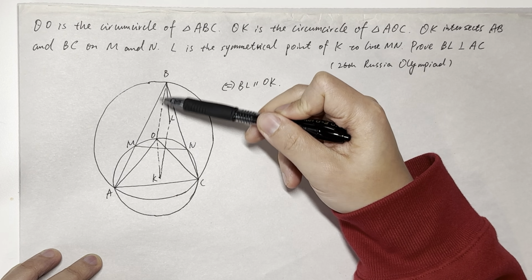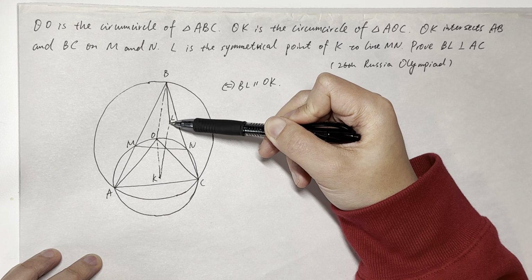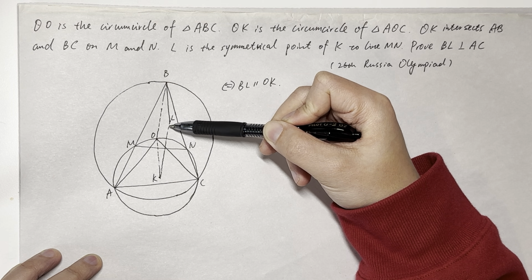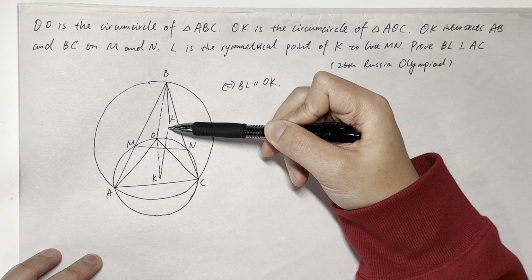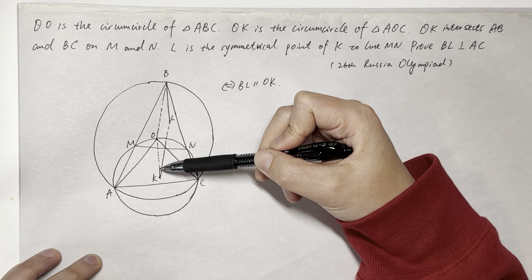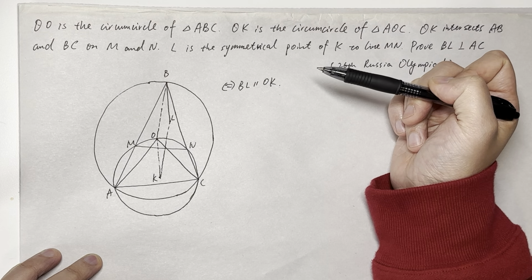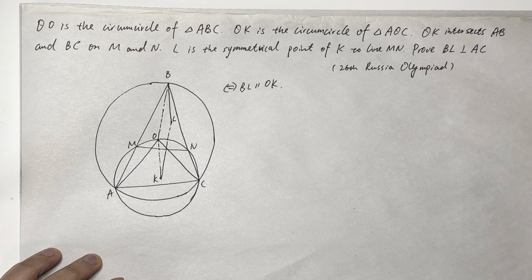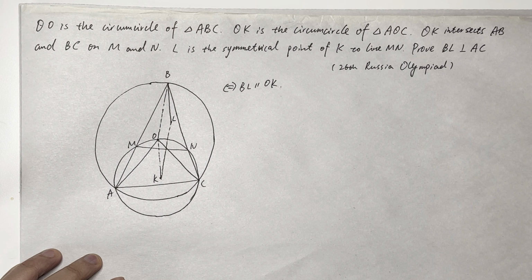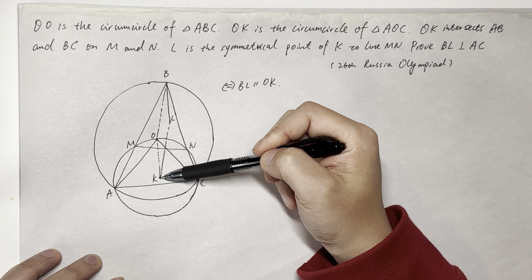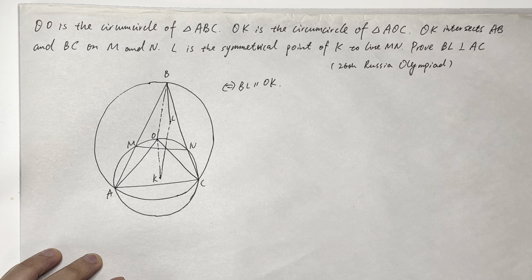Another way would be OB equals KL and OB is parallel to KL, which I would consider a little more difficult, because when you want to prove parallel, you have to find the angle relation. But if I can find the angle relation, why don't I just directly prove that BL is parallel to OK? So based on these thoughts, I prefer to try to find the length relation between the segments OB, KL, BL, and OK.